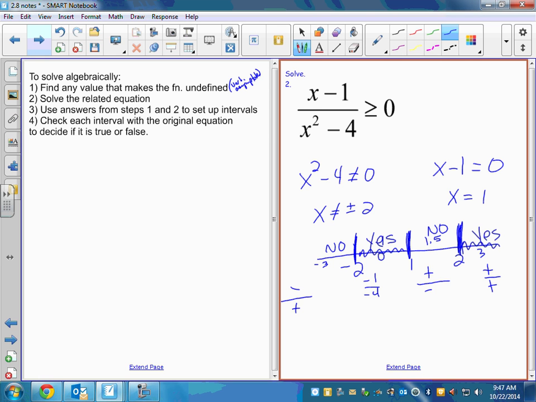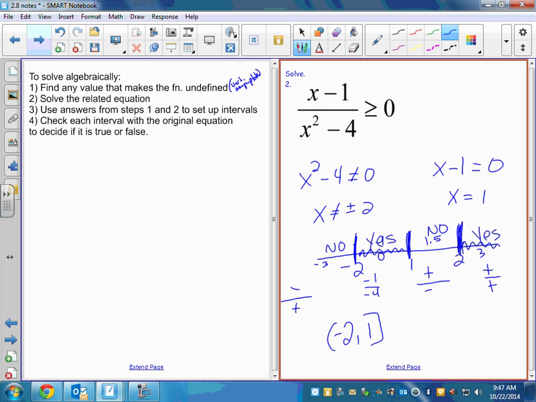1 2 to infinity. But you have to be really careful on the brackets and the parentheses, okay? Since 2 and negative 2 are asymptotes, are they ever going to have a bracket around them if it's undefined there? No. So these are asymptotes. So negative 2 is going to be parenthesis negative 2. But what about 1? 1 is a solution. Because it's an equal to, 1 is a bracket. So those are just little things you have to pay attention to.